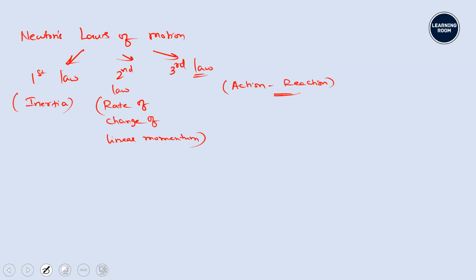So every object in this world has a certain amount of inertia associated with it. But here comes an important question. What is the inertia that I'm trying to talk about? For that, let's try to understand what the first law was all along. The first law was stated like this. Listen carefully. Every object in this universe, I repeat, every object in this universe continues to be in the state of rest or uniform motion, unless and until an external force is applied on it.